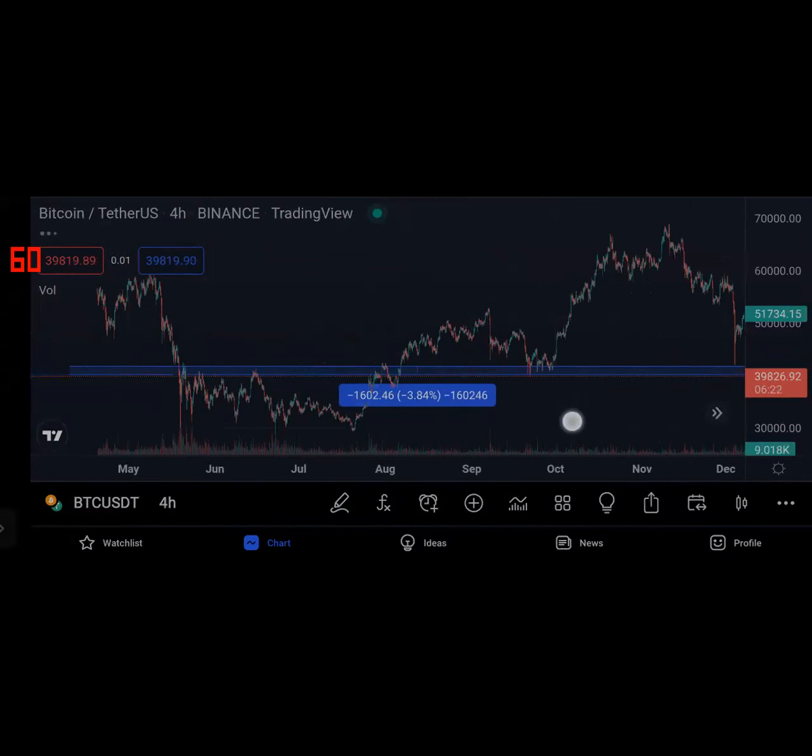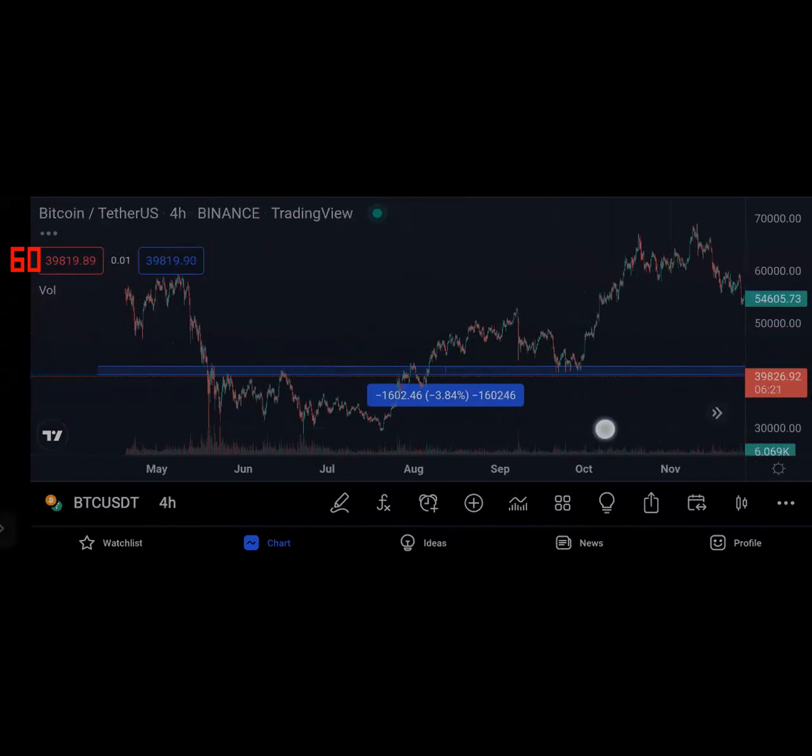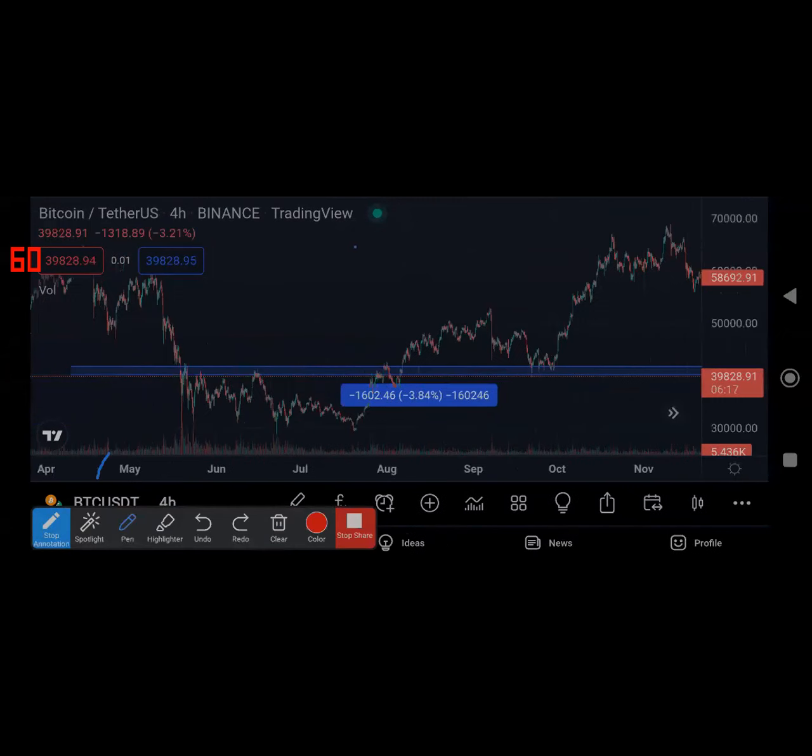Now, if you look at how the market first was coming down from here, then at this particular point it bounced off a little. But because of the volatility of the market, it has to break it. Now, like I said, when the support is broken, a new resistance is formed. Now, what did you see happen? When the market came to that former broken support, it rejected it and bounced back.